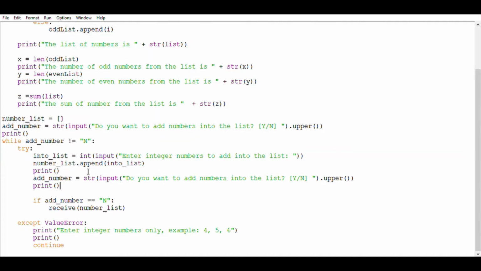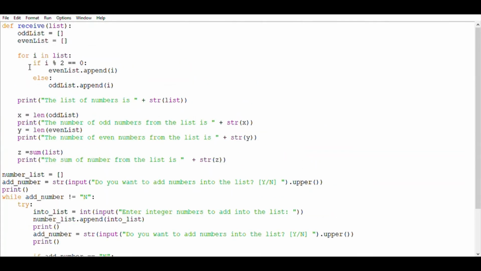Next, another input asks the user, do you want to add numbers into the list? y/n. The upper is the same as above. So if the add number is equal to n, which is no, then the program will call this function.